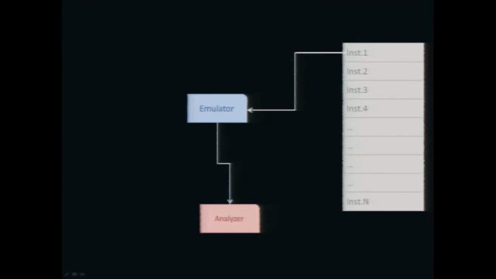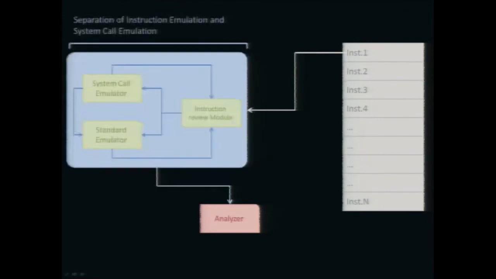The Kaspersky emulator separates emulation into two kinds of emulators. There is one which is in charge of system call emulation, and a second one which is in charge of standard emulation. This is logical because they both have different logic, and by separating them we can apply different optimizations, as you'll see. There is one interesting feature that the Kaspersky emulator implements, which is caching of native code.